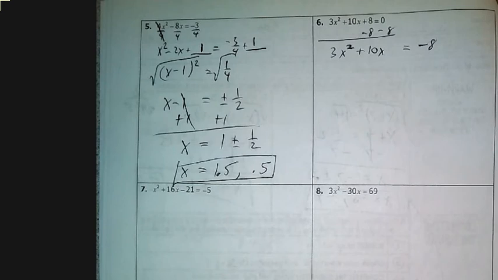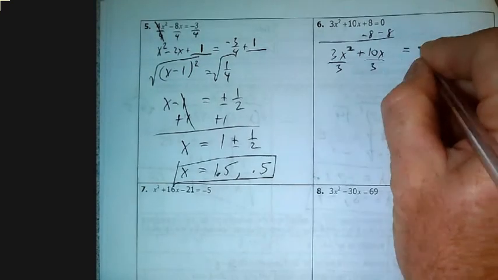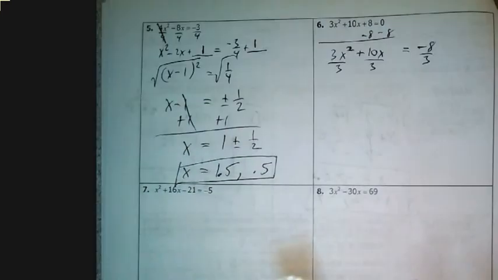Now, we don't like having this 3 in front. So what do we do with it? We divide it. Now, dividing that out is going to make this a little bit more aggravating because of the fractions that are created. Okay, but you know what? There's no way around it. We just have to do it. So we're going to divide every term by 3. You could have actually done that before you moved the 8, but I like going ahead and getting everything over there on that side.